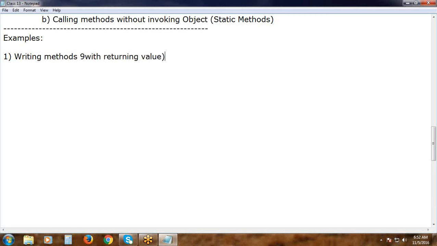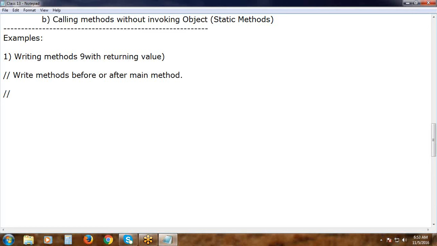Here the syntax rule: write methods before or after the main method, but within the class body.